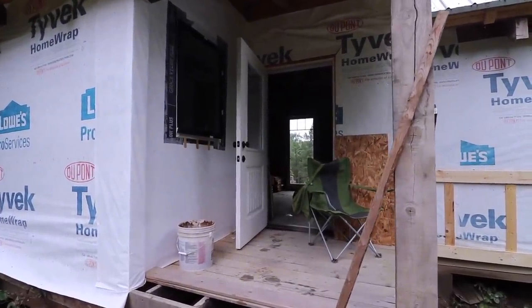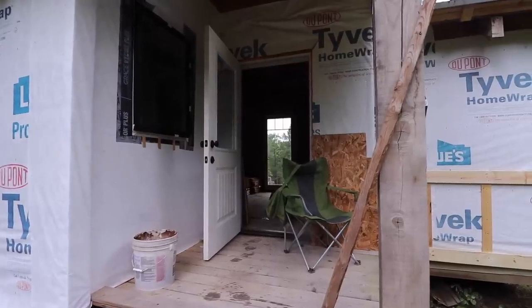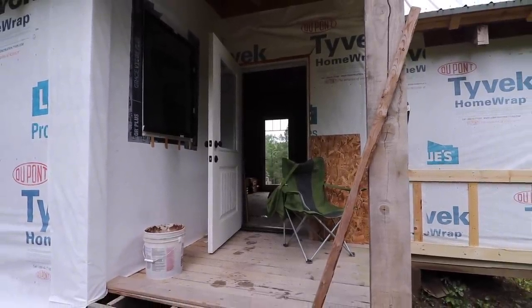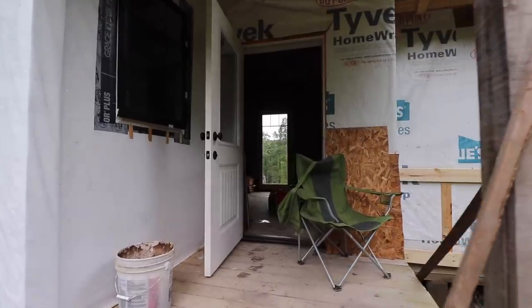One of the things I did on purpose was try and get cross breeze and cross sunlight from every direction in the cabin, so you can kind of see how you can look through this door and look straight back out, and same way with the kitchen window and the bedroom windows and stuff.